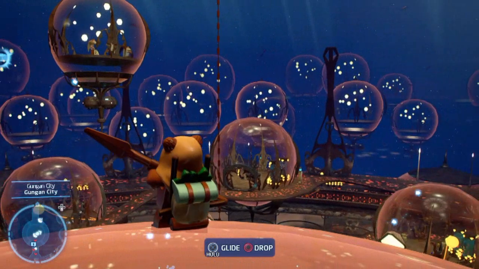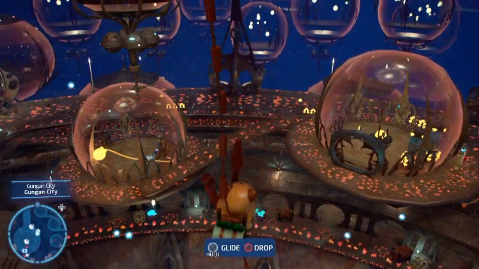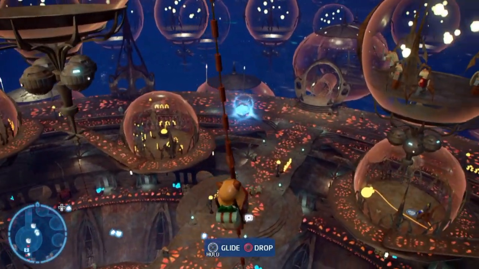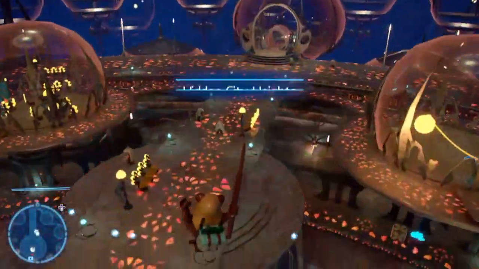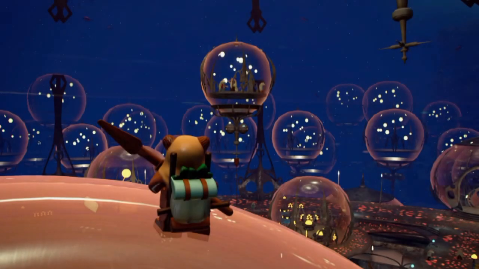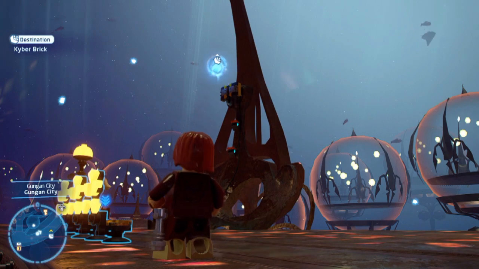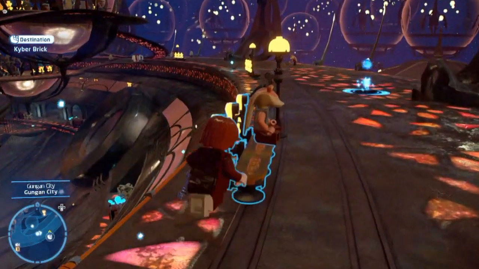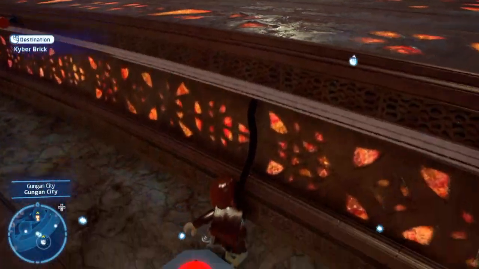Okay, so the bounty hunter doesn't work, so let me try the scavenger. Okay, there's a brick right there, but it's being blocked off, so let's see. Maybe there's some button nearby and... Ooh, found it.